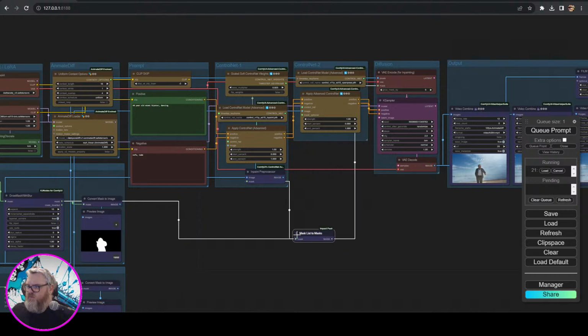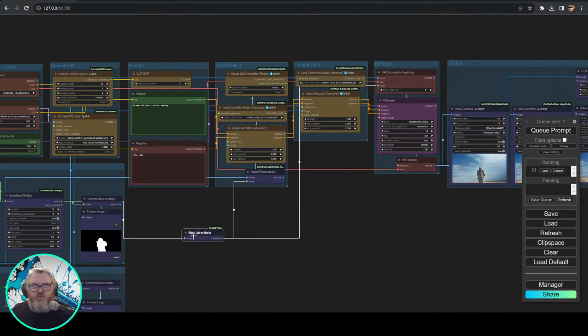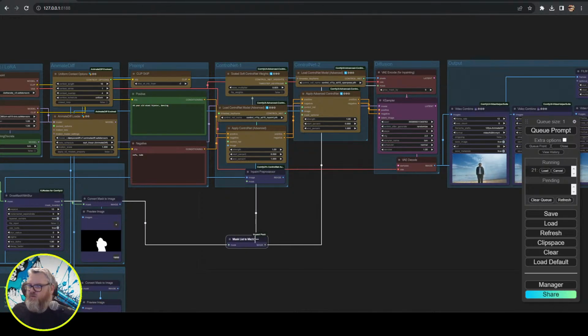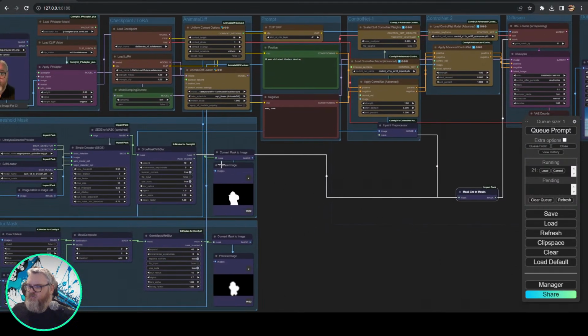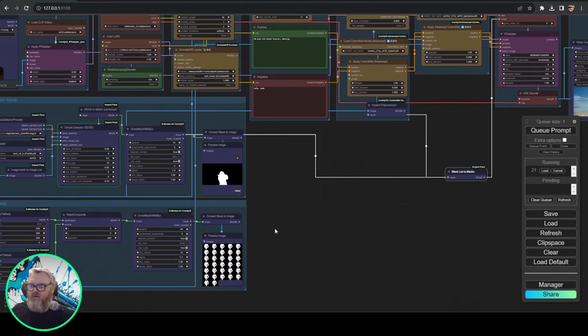Why does this come from two places? Oh, it goes to two places. Inpaint preprocessor, yes. Also the VAE encoder, yes. This comes from Grow Mask with Blur, right? Yeah. Okay, so that's correct. Or is it? Yeah, it is.